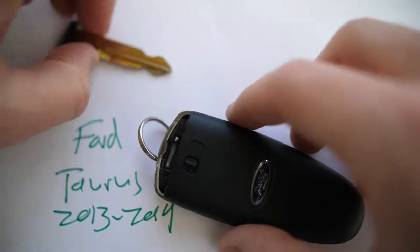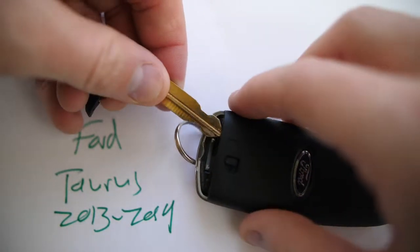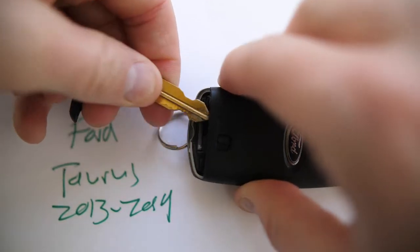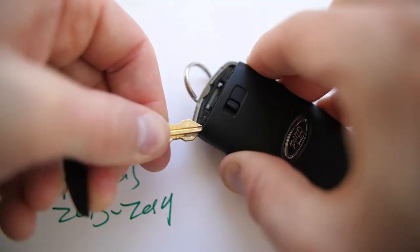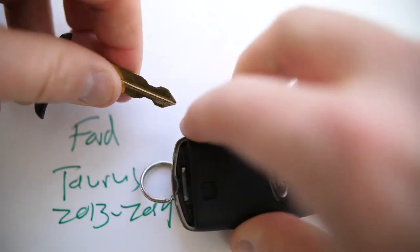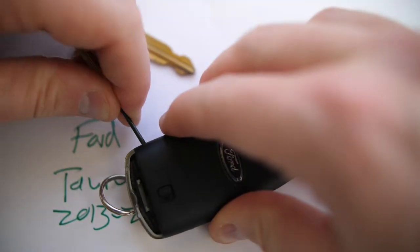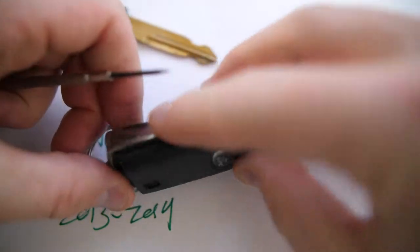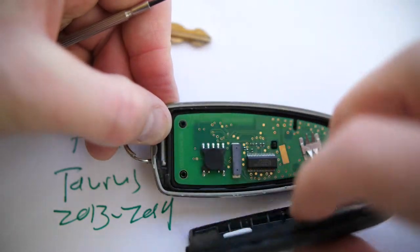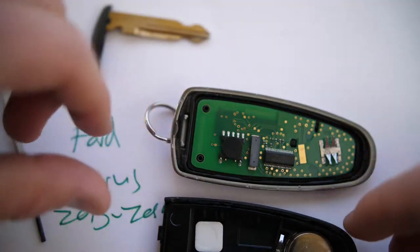You can see there's a line that goes all the way around. The easiest way to separate it is to take the internal valet key and put it back in its spot to get some leverage underneath where it goes in. You can start to get some separation, then take a small flathead screwdriver to get into the side. Once you have a little gap, hold the main part and pull off the back — it'll pop off. It might take a little jiggling but you won't break it.